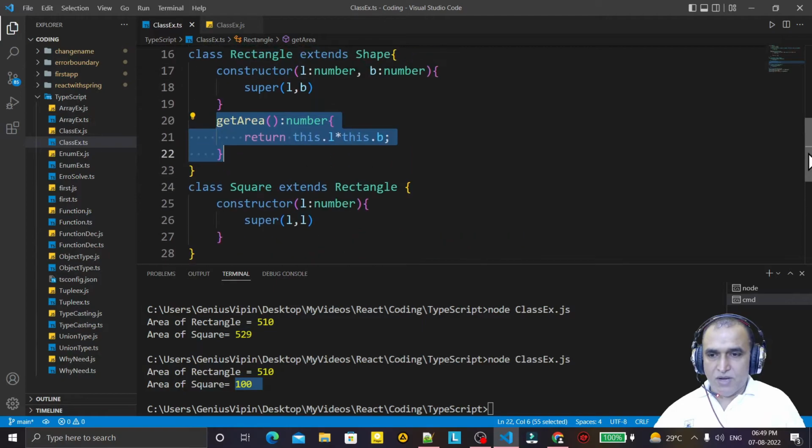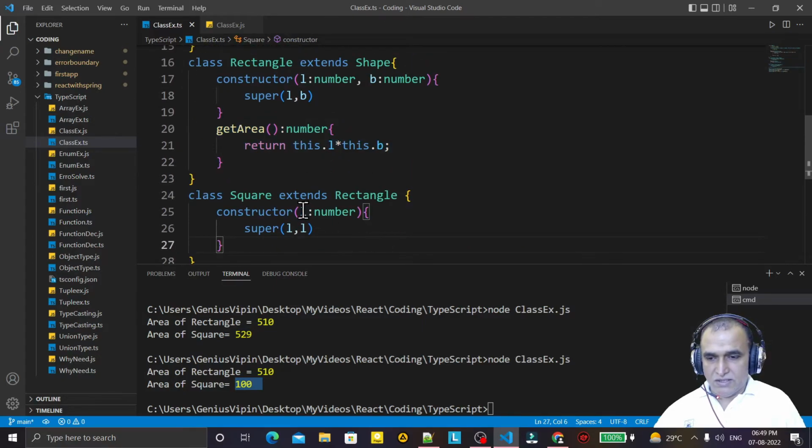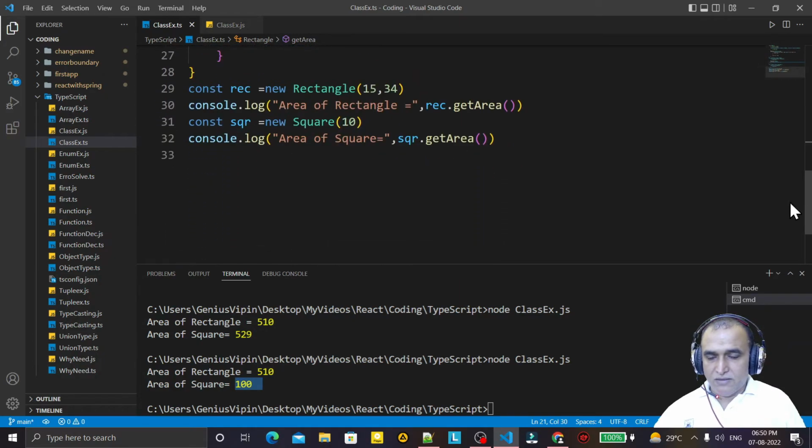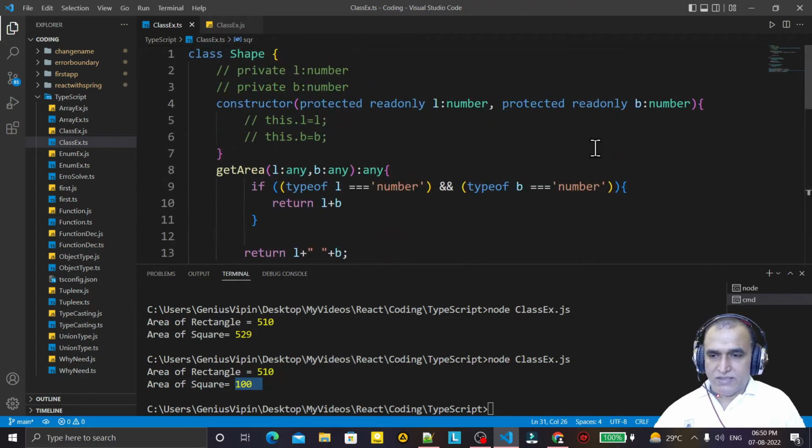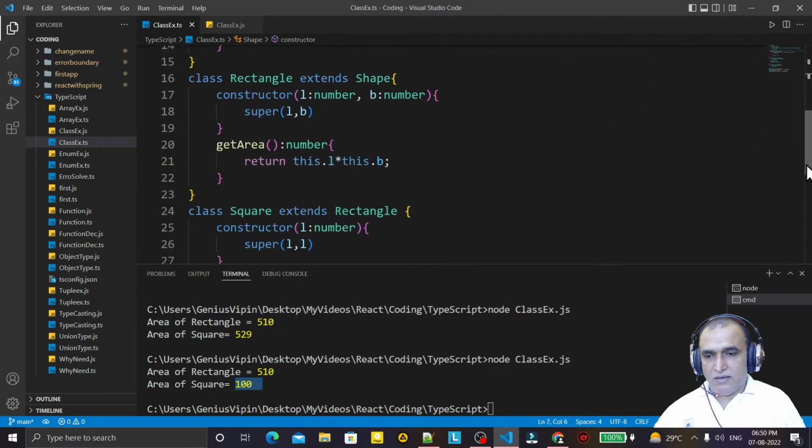So the same I use here. I just pass L 2 times in the constructor, and then we use this area to calculate L into L, 2 times, the square of the length and breadth. So we have the area of a square, area of a rectangle. So it is a perfect example to understand inheritance in TypeScript.